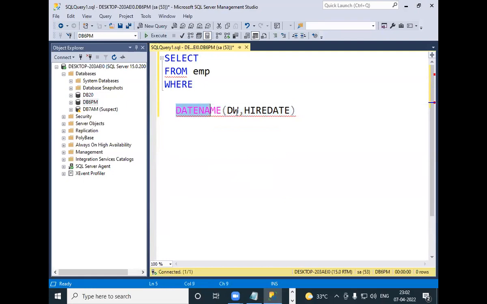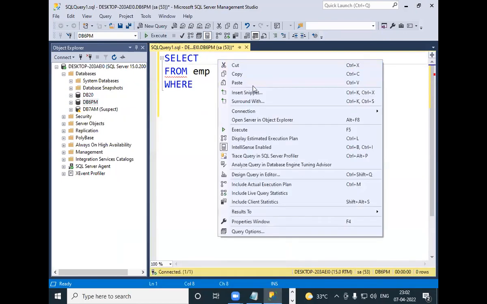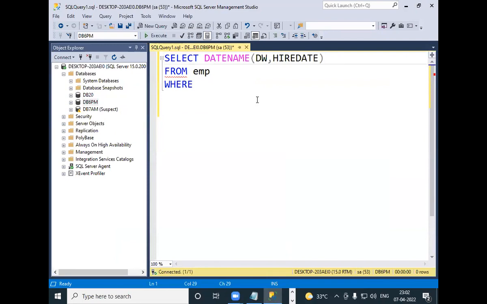I want to see this in the output. In the output, if you want to see the day of the week, you have to write it in select. If you write it in select, then it will show. If you don't write it, it will not show.